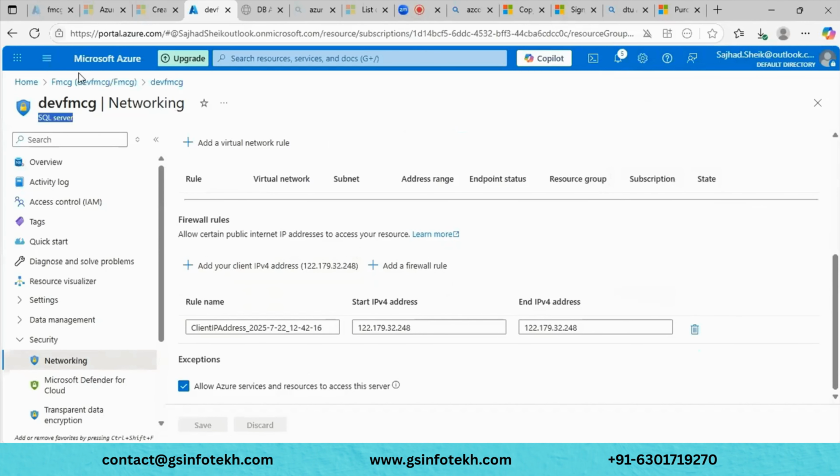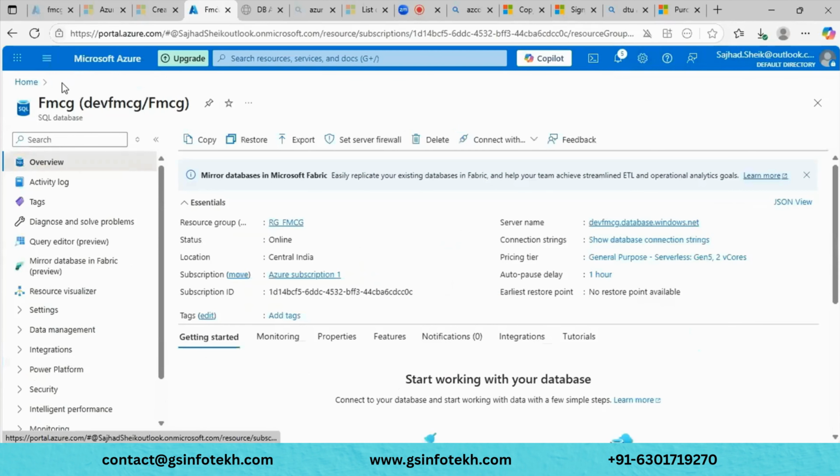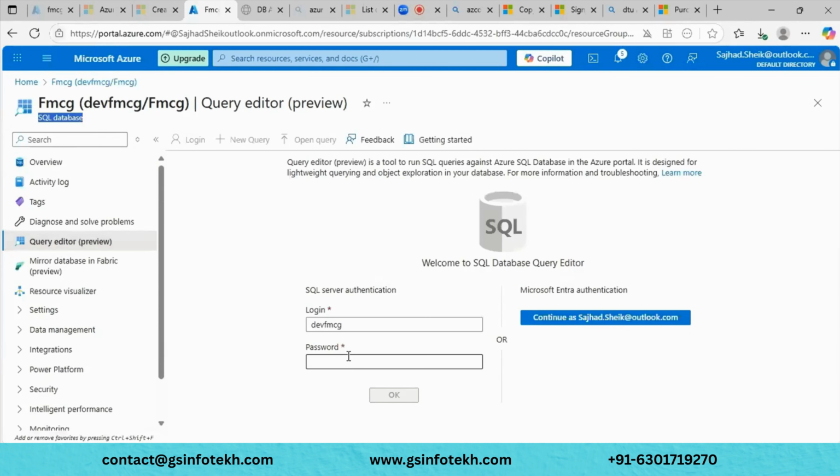Now to fix that error, let me go back to the SQL database. See, we came back to the SQL database, and now go to query editor and provide your username and password.